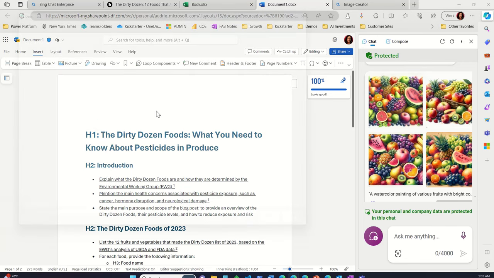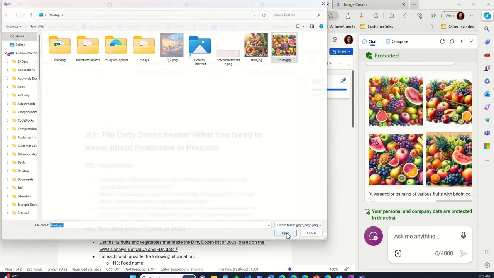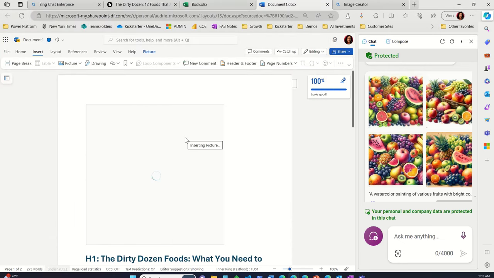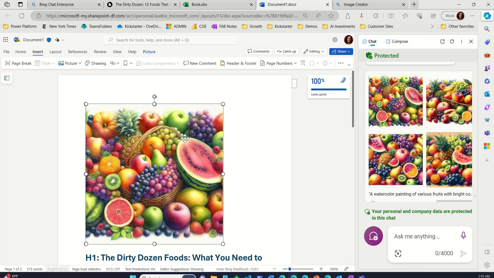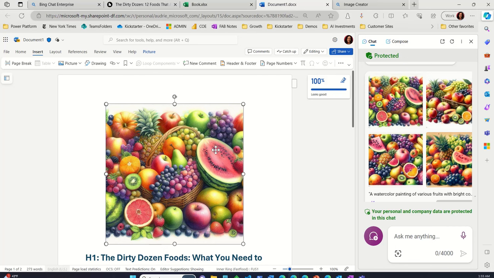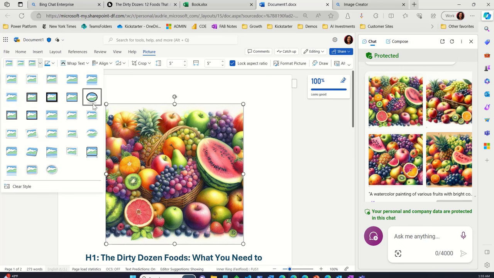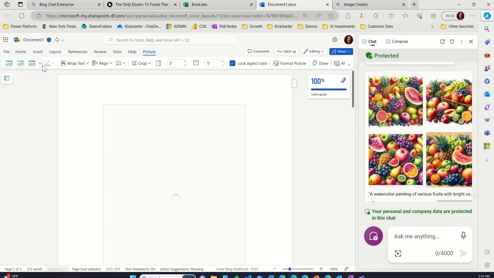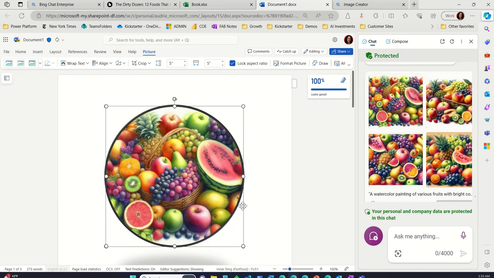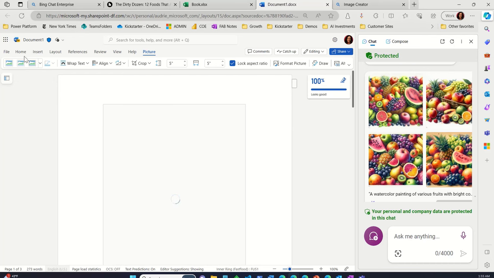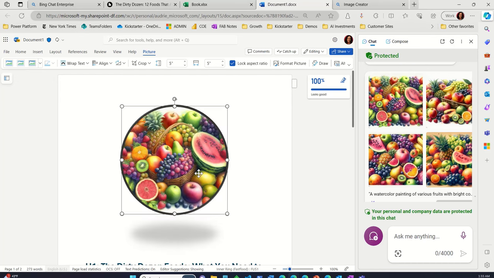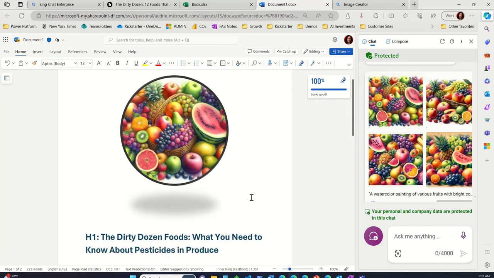Now, this could be PowerPoint that I'm inserting the image into. It could be Excel. It could be any document that allows me to insert photos. I can center that photo. I can also do a little bit of formatting depending on the application I've inserted it into. For instance, pictures in Word can have round formats, right? And I can change the format of the pictures in Word just by using the ribbon. So depending on what application you have, you'll have a variety of choices of what you can do.